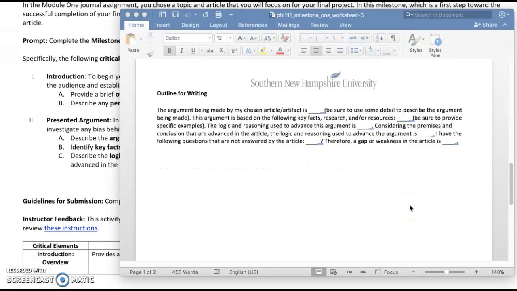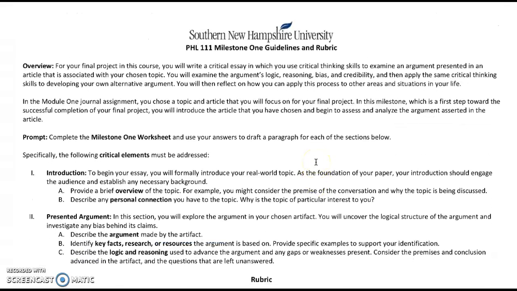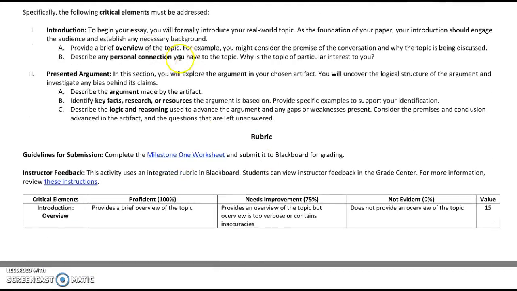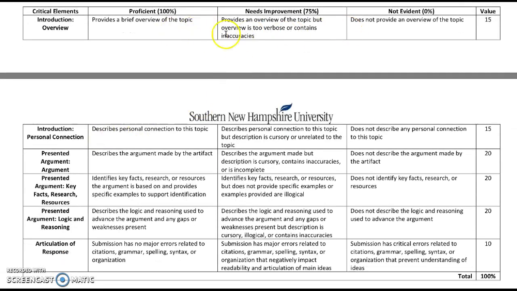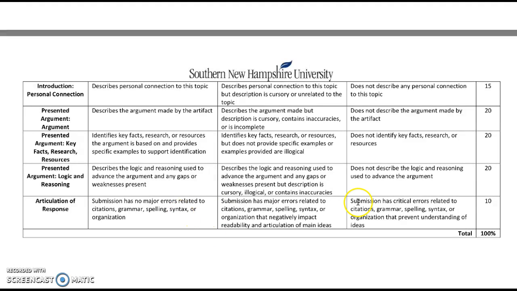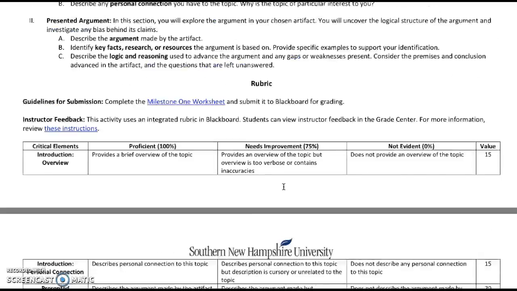The key to being really successful on this one is, first of all, follow the rubric. And this is available as well. So this is your Milestone 1 worksheet. That's what we were just talking about. They list it over again. And you'll see I have to give you a grade for every single one of these elements. So if you skip one or if you're weak on one, your grade will go down. So I honestly suggest using this rubric like a checkoff. Make certain that once you're done, I have an introduction, overview, done, done. That way you're certain to get the highest grade you possibly can.